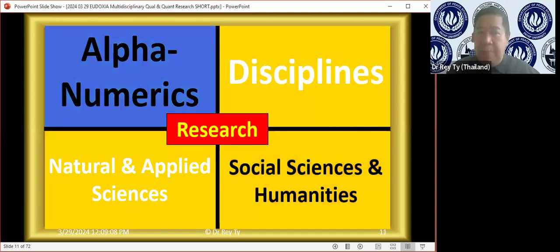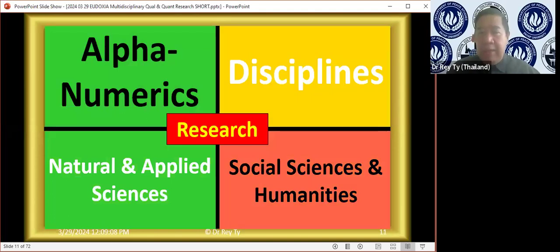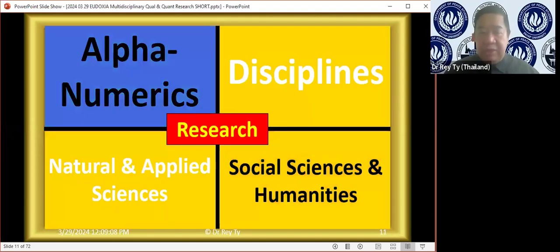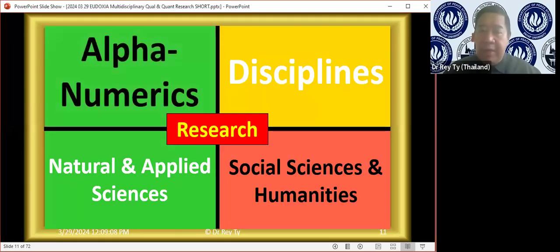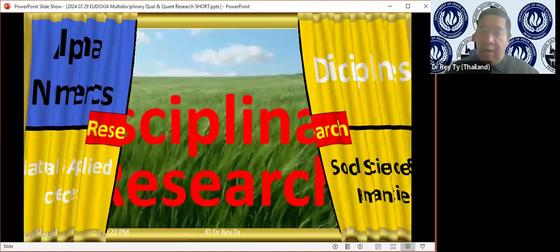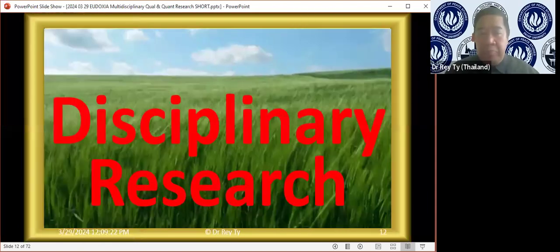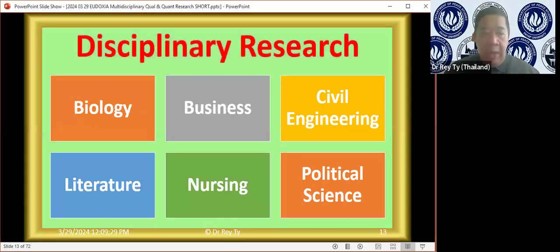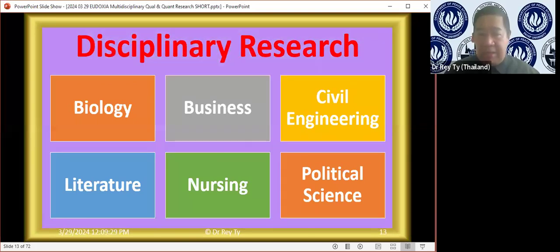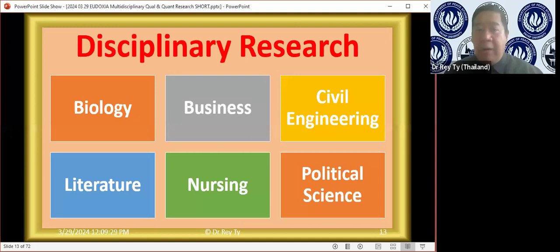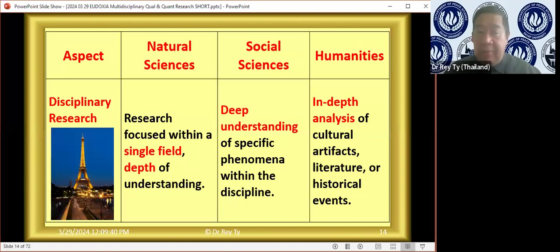So we have the alphanumeric division of research and the disciplinal division of research. And although they are different, it doesn't mean we cannot combine one or the other in different ways. And there are very different ways by which we can combine the different types of disciplines. When we do disciplinary research, each discipline is a separate box. We don't deal and we don't care about the other fields. And you are focusing in depth with the understanding of one given phenomenon, like in the natural sciences.